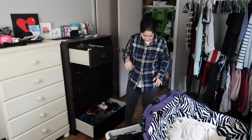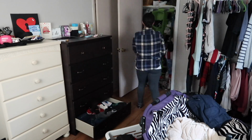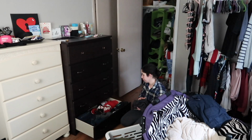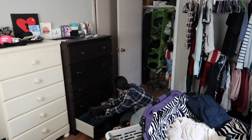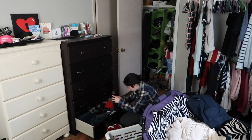That never happens. And I don't think I'm the only one that goes through this, because there are plenty of memes online about how it takes 7 to 10 business days to put away folded laundry, to fold laundry and put it away, whatever. Literally, that is me, except usually it's 3 or 4 days before I actually put it away. I can fold it the next day usually, but putting it away is annoying.